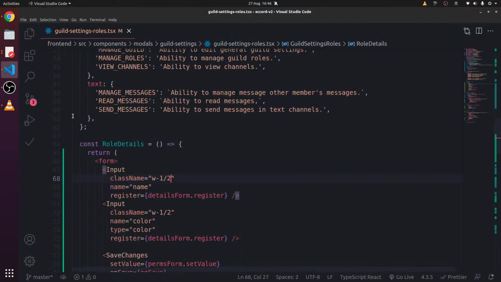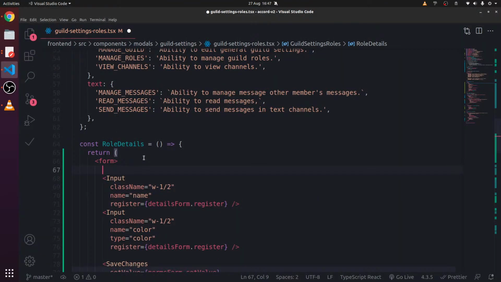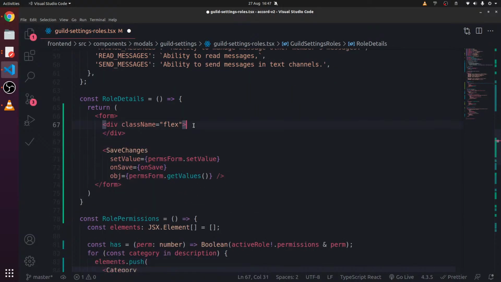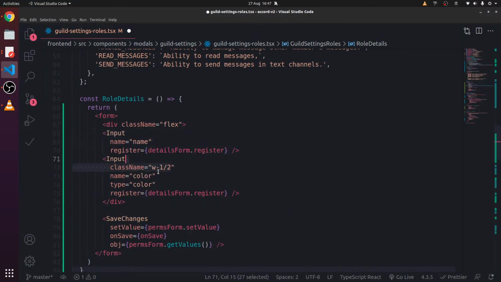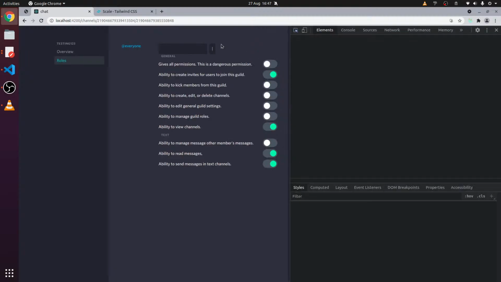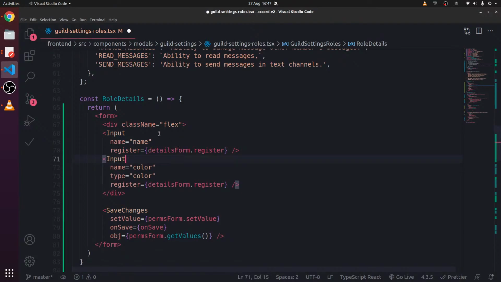Okay. What if we put a flex here? What if we flex our way here? Oh, that's the way. Yes. We need to flex more. Okay, so if we flex, these elements seem to stack together, which is what we want, really.